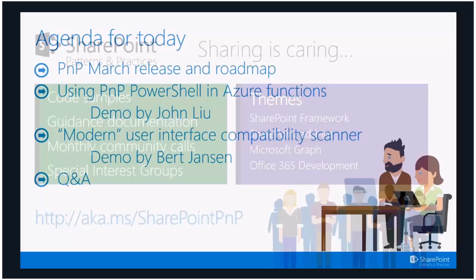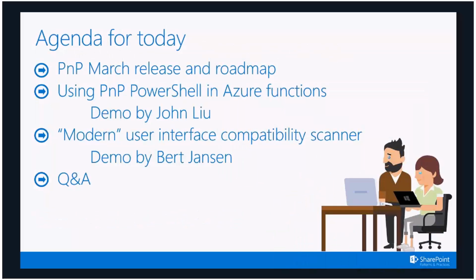Good. Let's get going on today's agenda. We have one slide around the PnP March release and what we're planning to do for the April and May releases, so you get a high-level understanding of where the PnP Core team will be spending most of their time. Then we will have a demo around PnP PowerShell in Azure Functions.